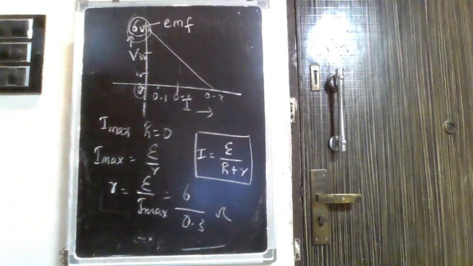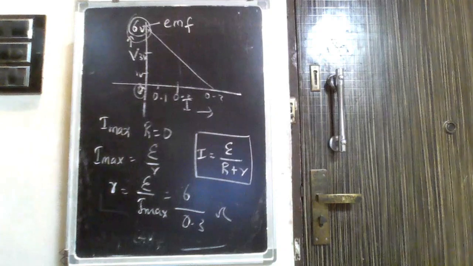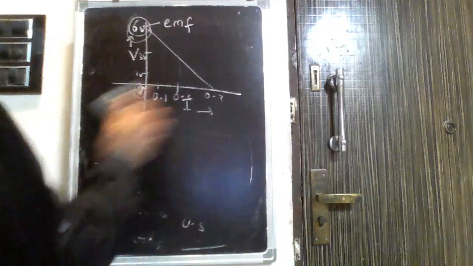So if I ask you the internal resistance of the cell from this graph, you divide the maximum values, both of them, and then you get the value of small r, which is the internal resistance of the cell. So you understood the difference between terminal voltage and EMF. EMF is the total energy of the battery, and terminal voltage is the total EMF minus the voltage lost inside the battery, that is E minus Ir. It can be charging, discharging, or no current as well.